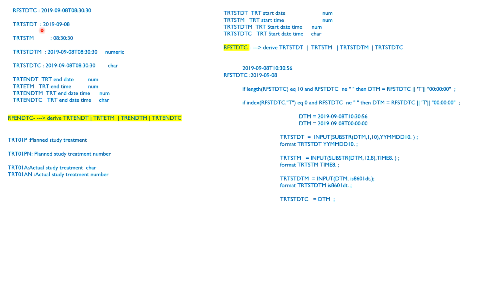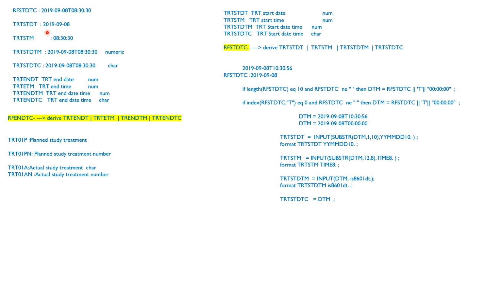Here we can see some variables: treatment start date time, treatment start date and time in numeric format, and treatment start date and time in character format. These variables will be derived from RFSTDTC, the reference start date, right?